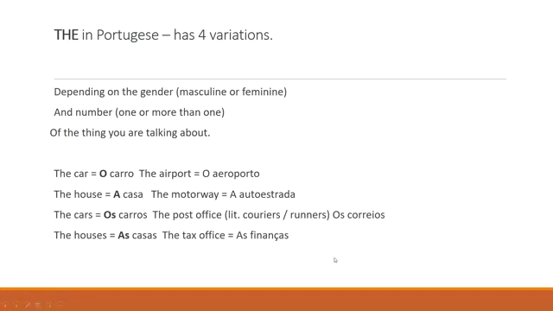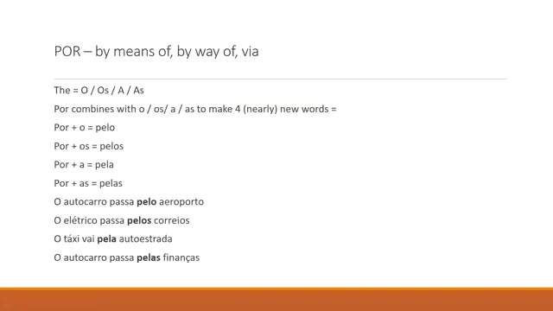Okay, so that means we can move on to the next thing, which is when we see these words, pelo and pelas, etc. This is actually a combination of the word por with the word "the". So when you want to say by means of the, via the, we're going to need to take into consideration which kind of "the" we're going to use, which will depend on the thing that we're talking about, and whether it's masculine, feminine, singular, or plural. So we do this, that's what I call maths.